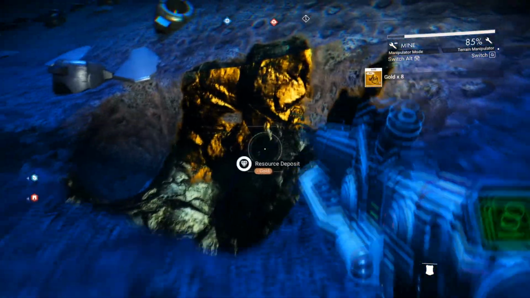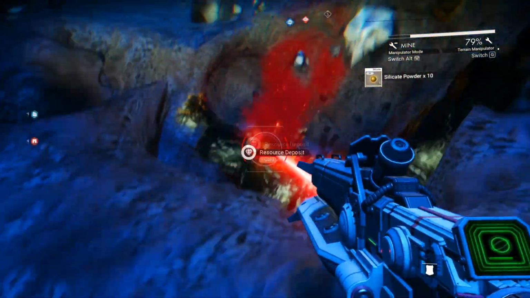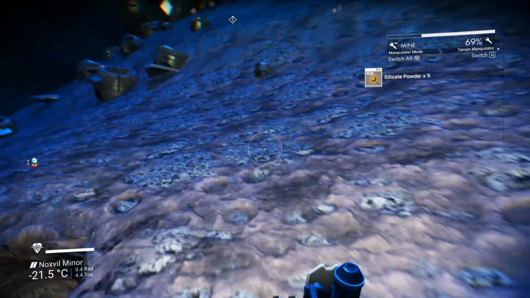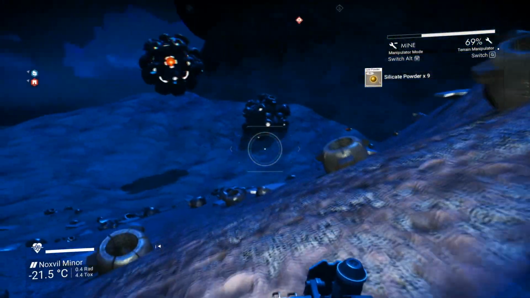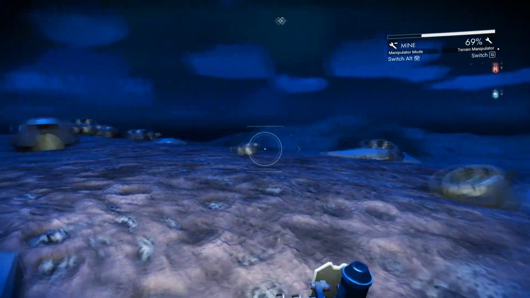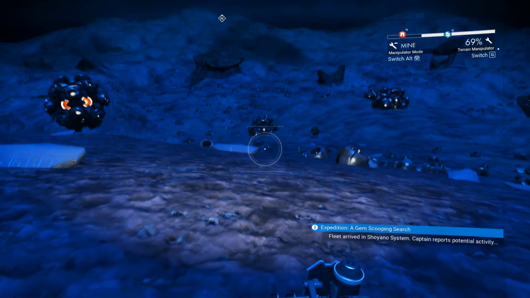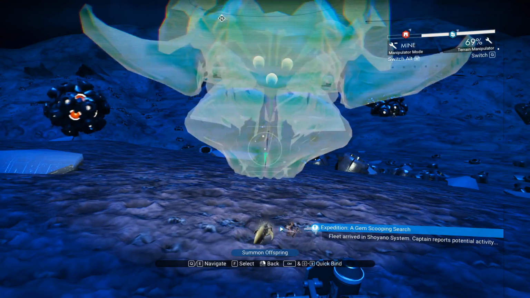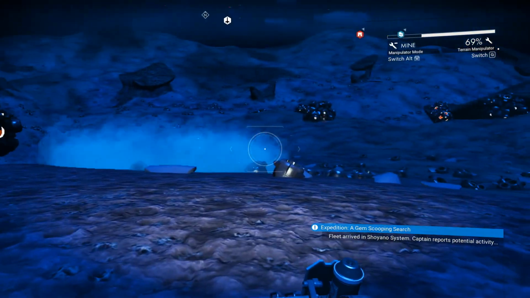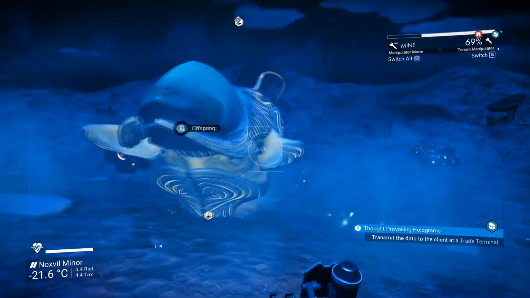I haven't done any mining in No Man's Sky for a very long time, actually. When you get to a certain point in the game, some of the basics like mining and gathering resources no longer become important. Let's just summon the ship back in. Let's find a bit of open space. I'm just going to summon you in. In it comes the ship.